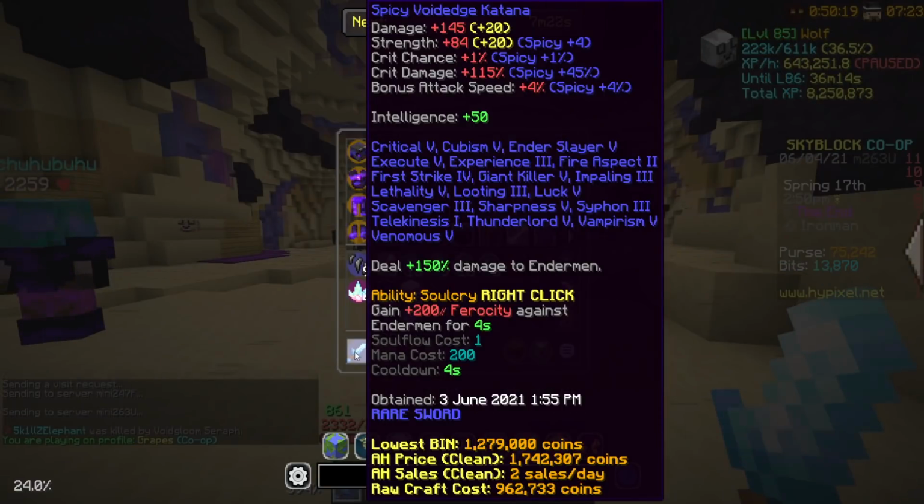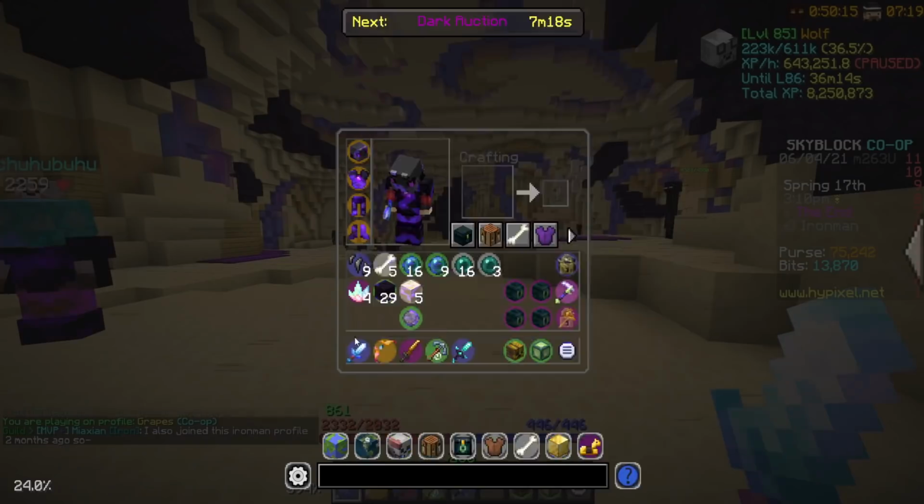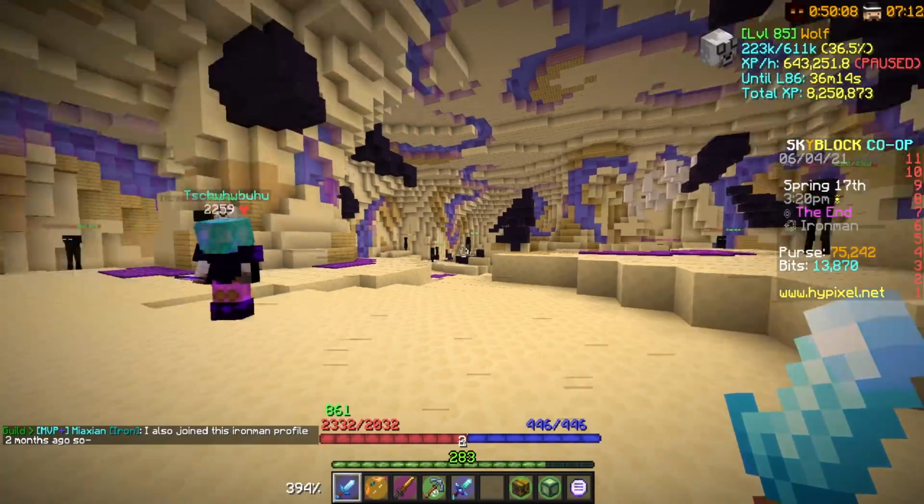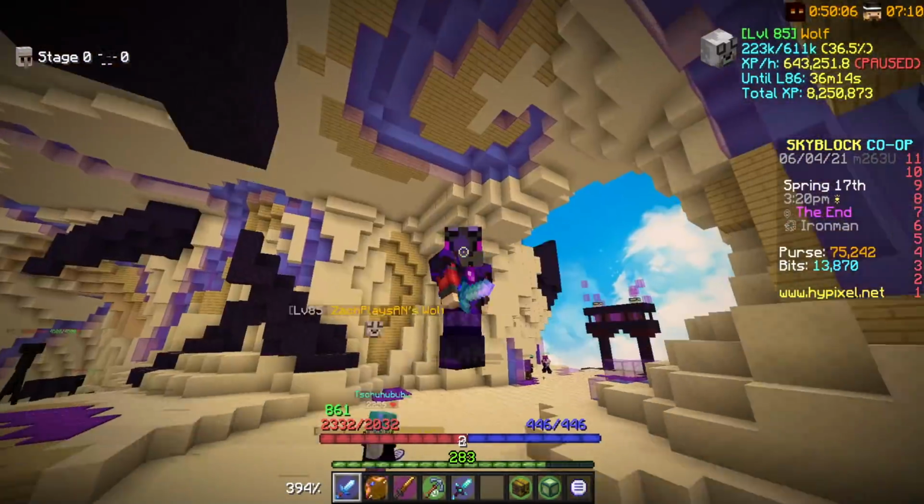So obviously there is a Soul Flow ability. However, I do not have access to any Soul Flow at the current time in this profile. The engine itself is super expensive, so it's something we're going to have to work towards over time. But nonetheless, this sword by itself is really good. So let's go ahead and hit a mob, see what we do.